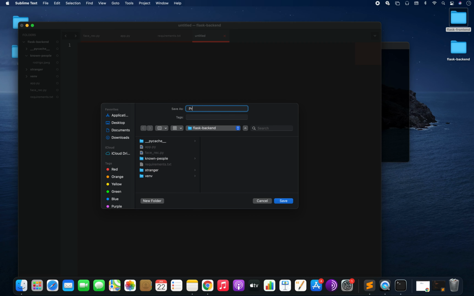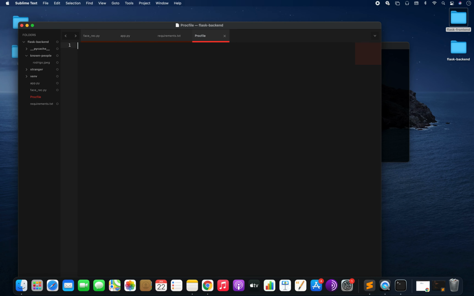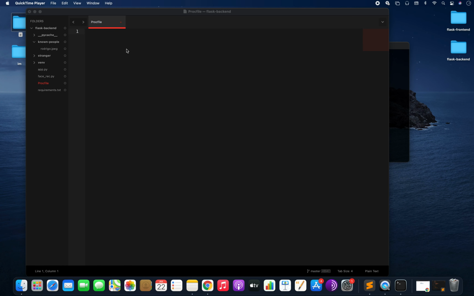Then the second thing we need to do is create a new file named Procfile. And in this file, we need to put the following command: web: gunicorn app. This is for the Heroku server to know which app to fire up at the moment of initializing. If you change this file over here, then you will need to change the command.